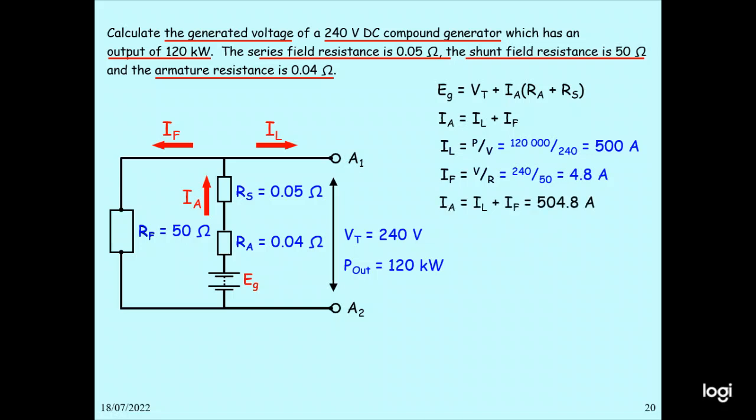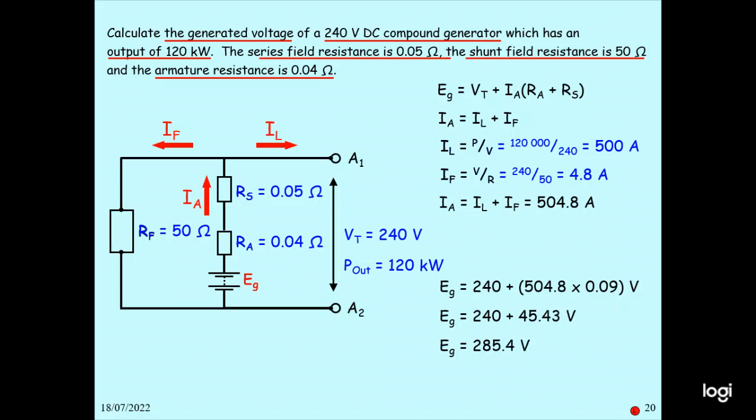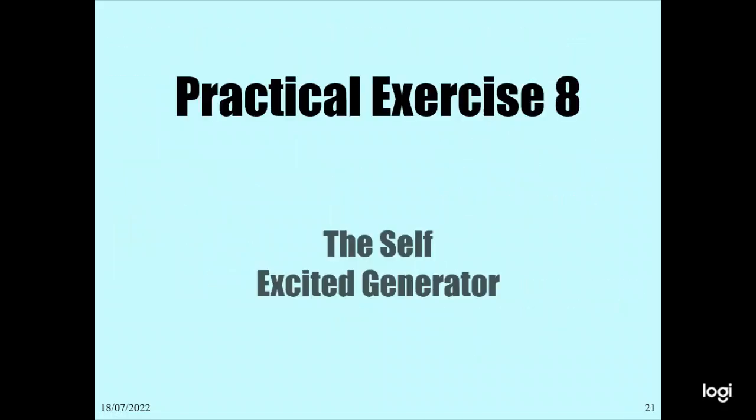Then Ia equals I plus If. So that is equal to 240 plus the armature drop, and we get the result. So this is easy, we can calculate that. Then we have to do the practice exercise.